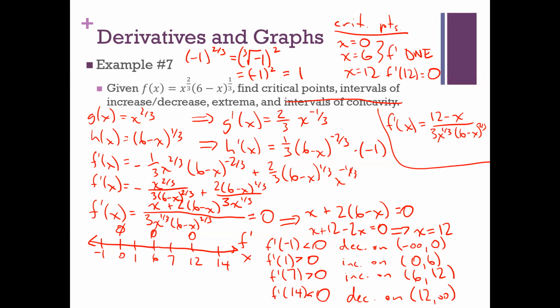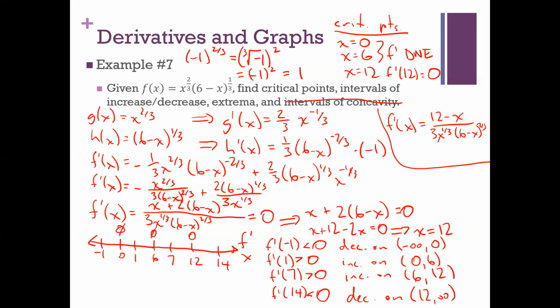Any questions there? Bracket from 12 to... the derivative exists at 12. Good question. Why don't I put a close bracket on 12 if the derivative exists at 12? Because the derivative is 0 at 12. So it is neither increasing nor decreasing. It's a good question. All right, so I have all my intervals of increase and decrease.